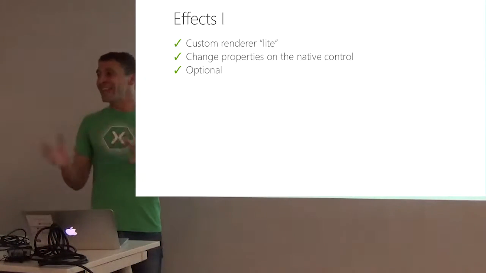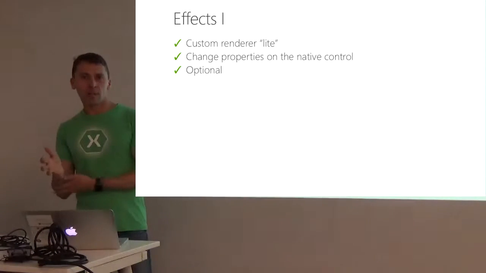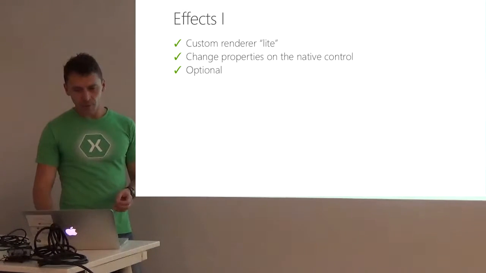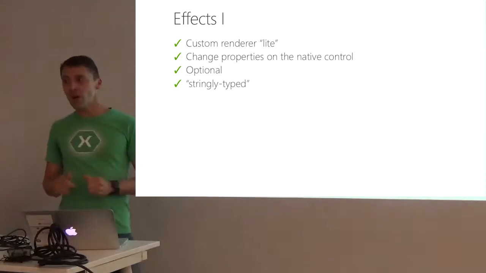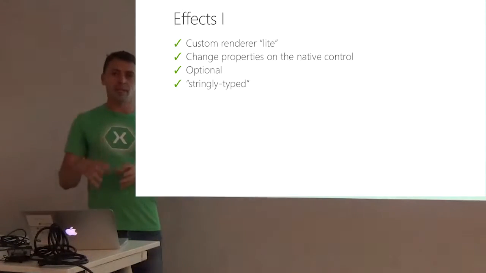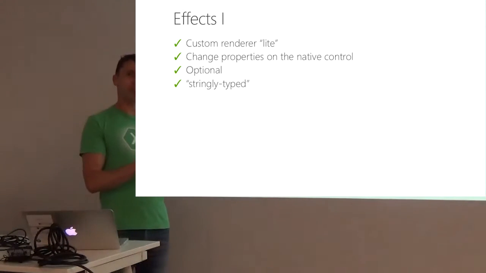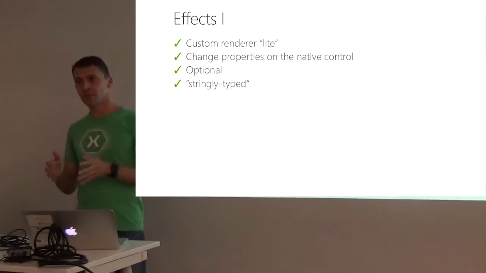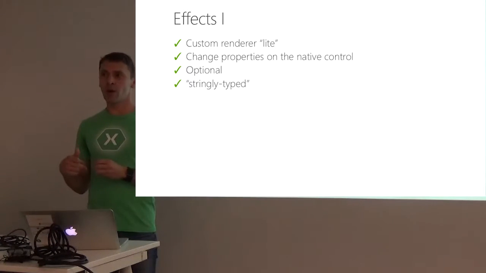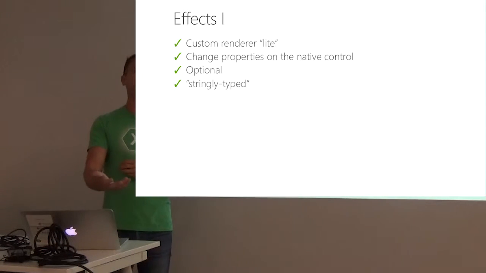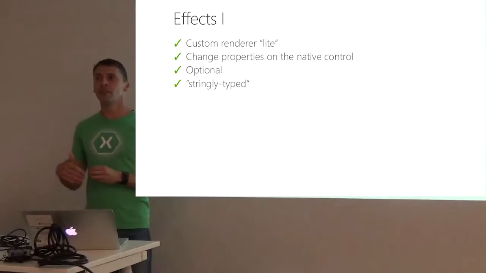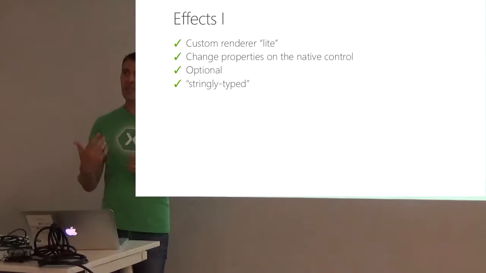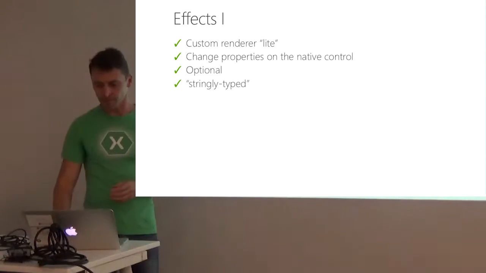So you can do anything that the native platform would allow you to do to change the properties of that object, for that user object. So they're stringly typed, which is how we let you define it totally in the iOS project, but still refer to it in the shared code. So you give it a name, which is a string, and then you refer to it that way, so that the shared code compiles and runs and doesn't really know about the effect, except that it can be loaded by its string name at runtime. So that's the interaction mechanism that lets it work.